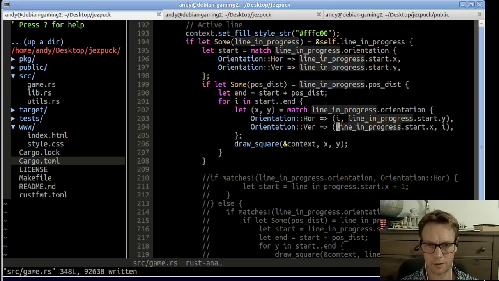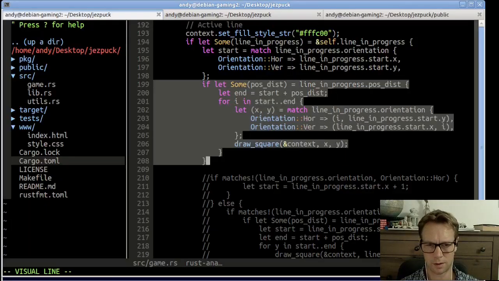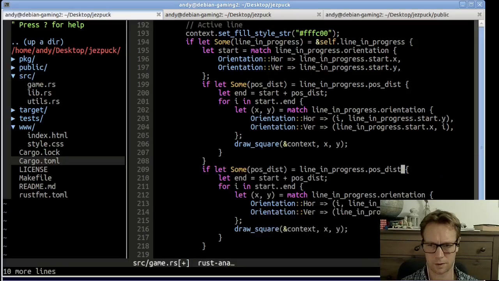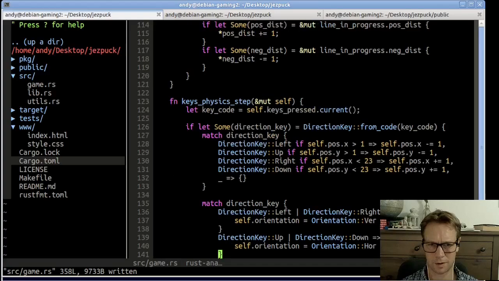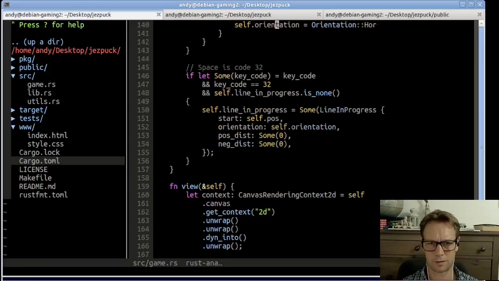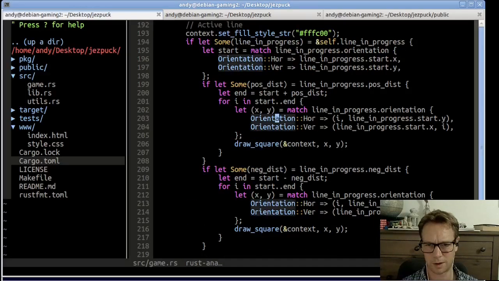All right, so we need to draw the negative line too. So I guess it's going to look similar to this, if there's a negative distance still. I think the negative distance is going to increase by 1, right? We didn't minus equal it, did we? Have we not changed it at all yet? Oh, look, no, it did minus it. Fine. That means that when we use it, since it's negative already, we're just going to add it on and it will actually be negative.